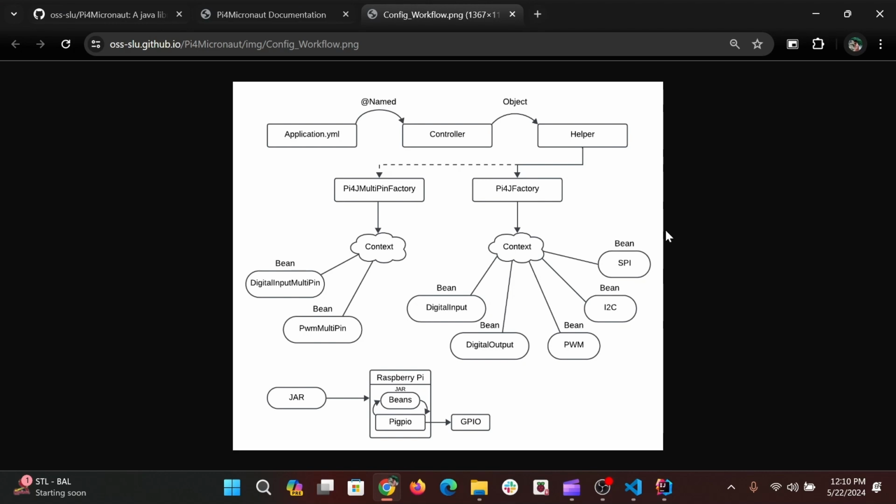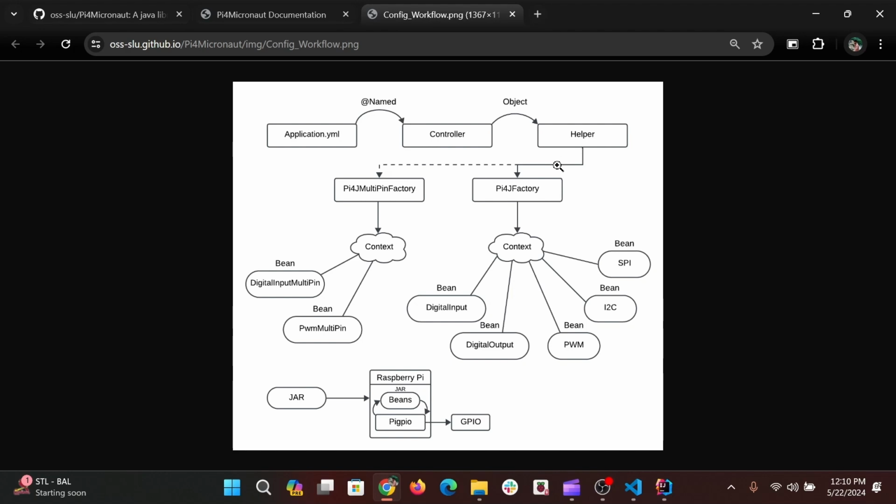Here is the workflow of the Pi4Micronaut project. As I told you earlier, we are defining the configuration in the application.yaml file, and we are fetching that configuration in the controller using the @named annotation. In the controller, we are going to create an object for the helper class for the particular component. Through that object, we pass the configuration onto the helper.